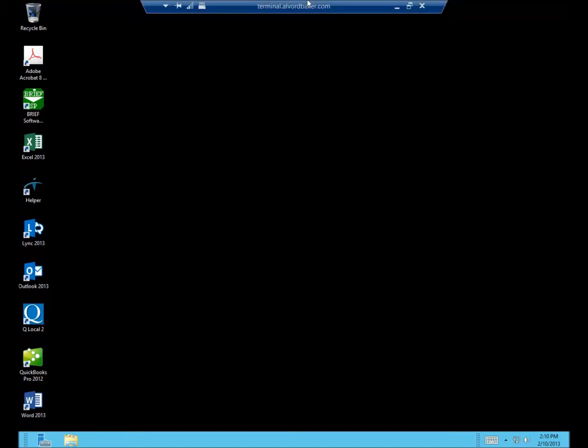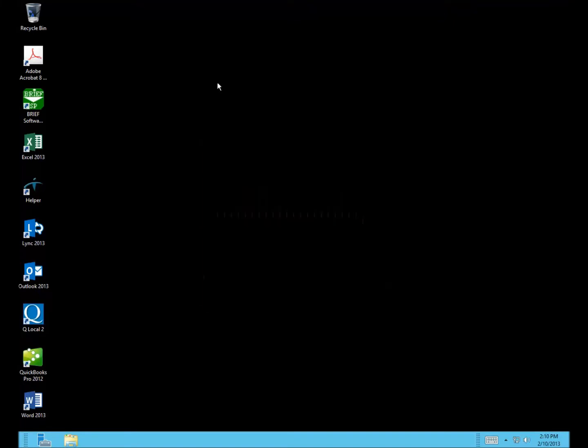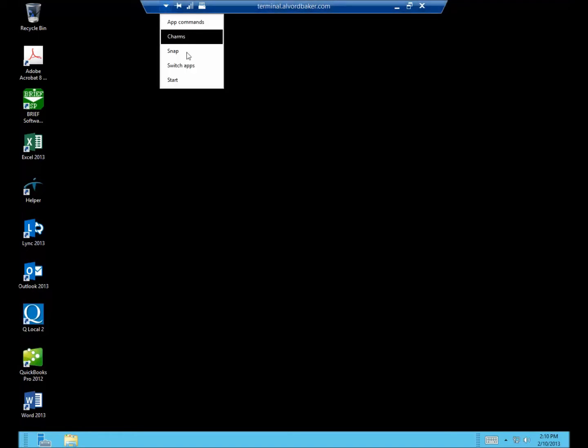The other thing that happens is across the top, if you're on a Windows 7.1 remote desktop connection client or higher, so that's going to be Windows 7 or Windows 8, you'll get some additional information. This will actually let you map items on the fly from your local system. It tells you what your quality of the connection is and so on. Okay. This can also be used to bring up the start menu.